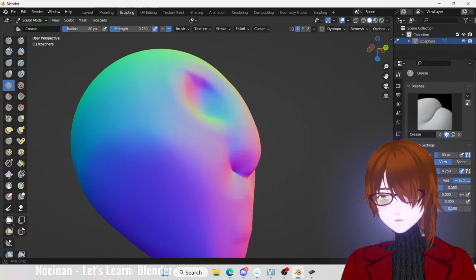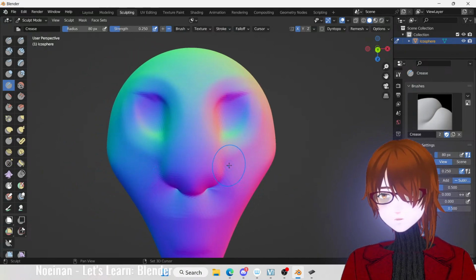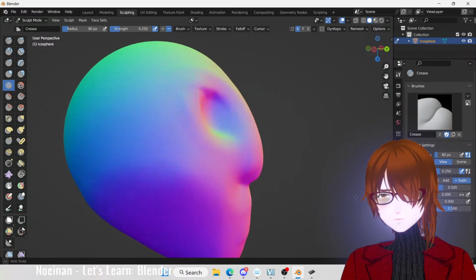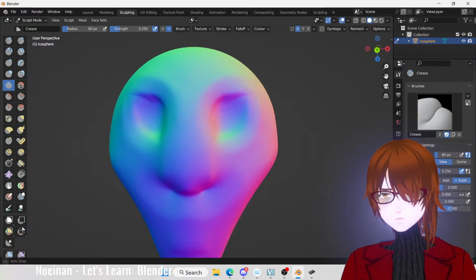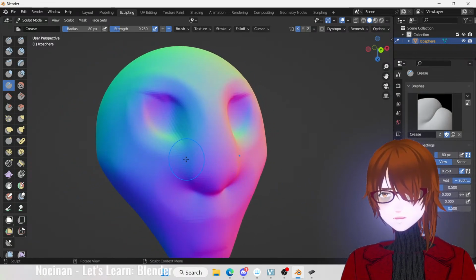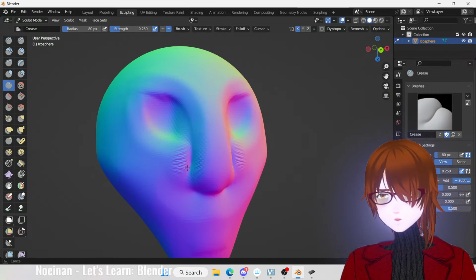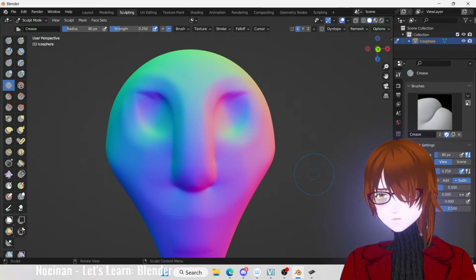Huh. Interesting. Looks a bit more nose-ish. But I bet I could crease it more. I think I liked it better before.